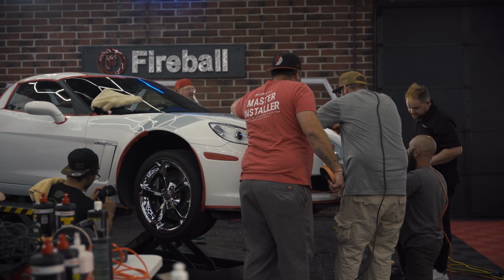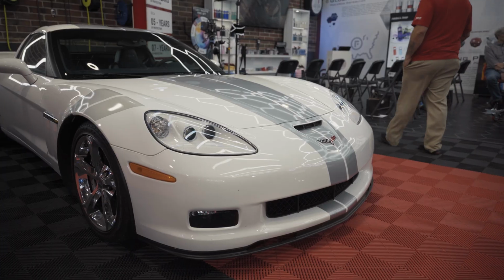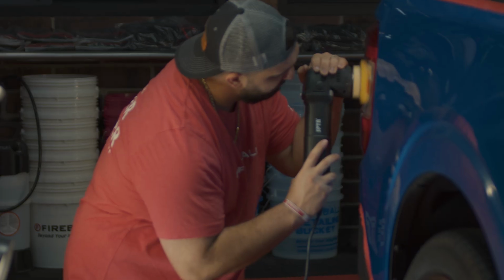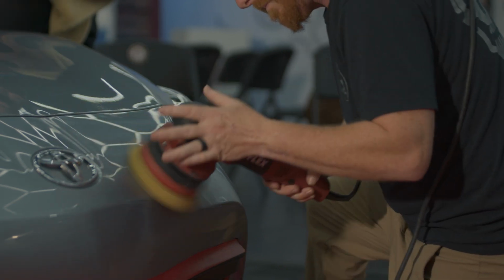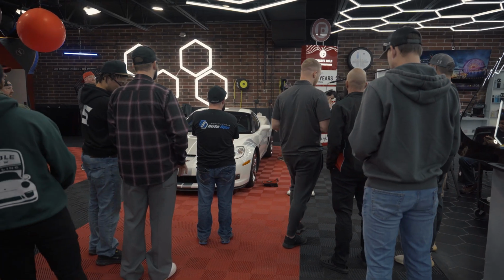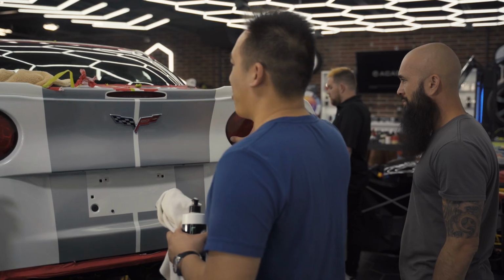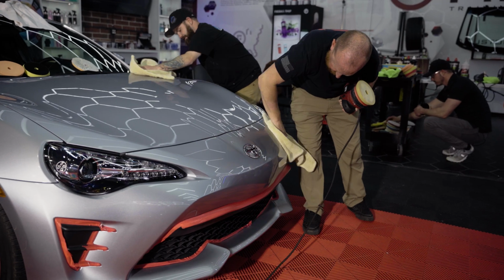When training with Fireball Academy, we do our best to try and eliminate the guessing game. It's important installers understand the paint and learn the paint from different manufacturers. Ford, GM, and Toyota all have different paint types, and they all work very different from each other. It's a great time for installers to learn new techniques and tips. Keeping a record and taking notes on specific vehicles, along with the type of pads, compounds, and polishes you use to determine the best results, can help installers in the long run of things.